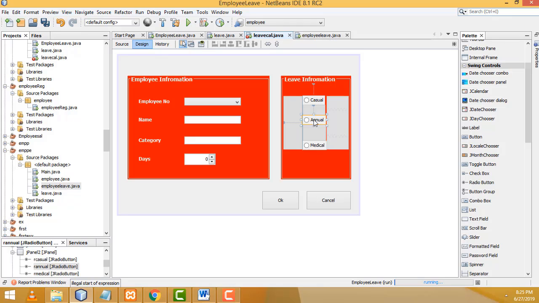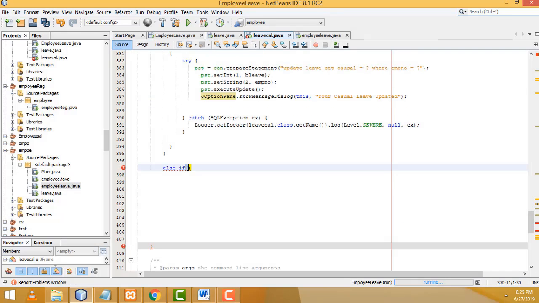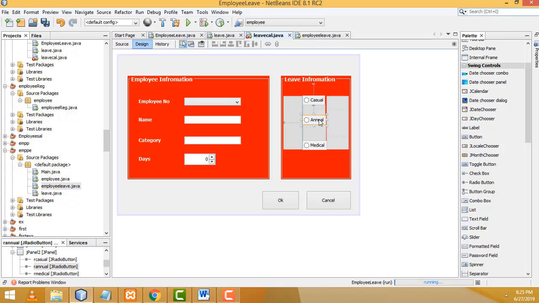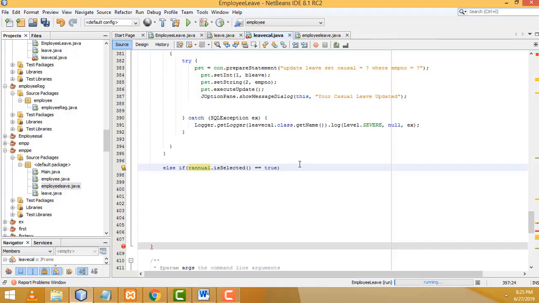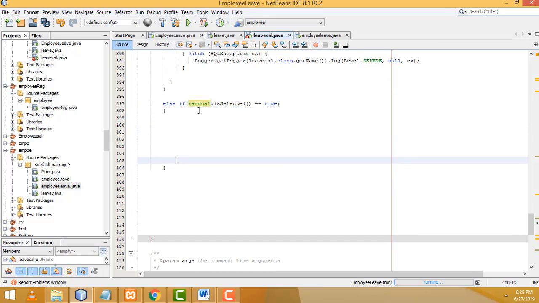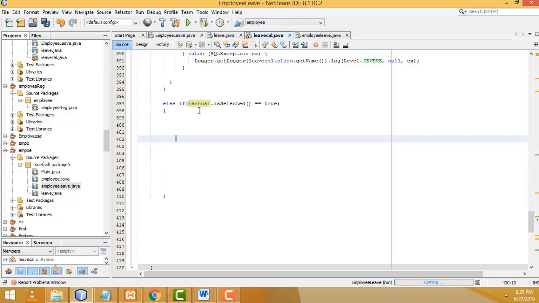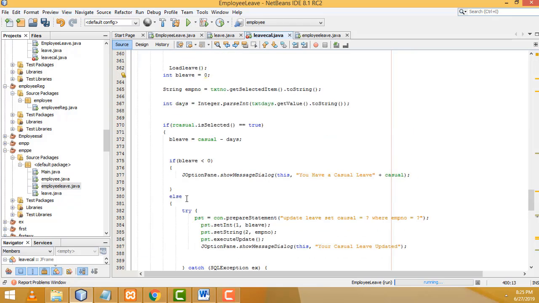If you select this annual radio button, what happens? The same thing you have to copy, Control C to copy, Control V to paste here, rAnnual. This is the name which I gave here, the text box name annual, rAnnual, right? Here we have the same code, we no need to write again and again, we just copy and paste it, very easy.